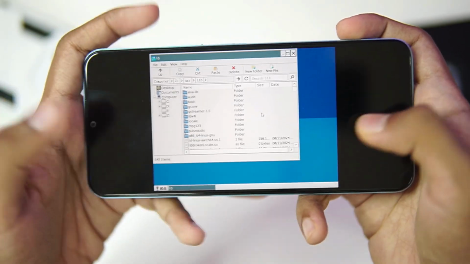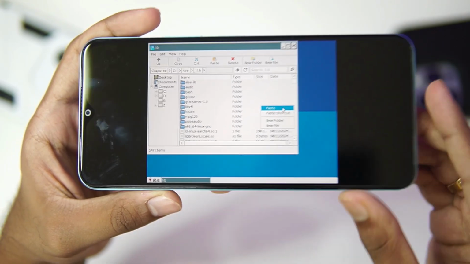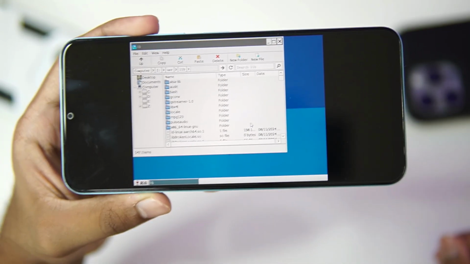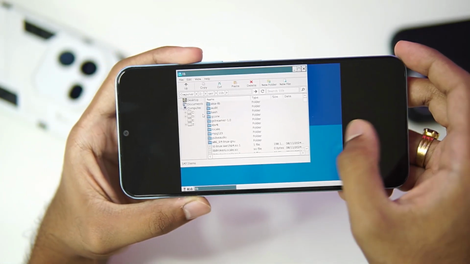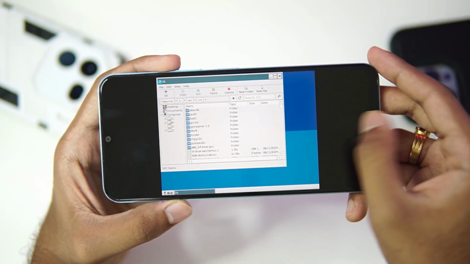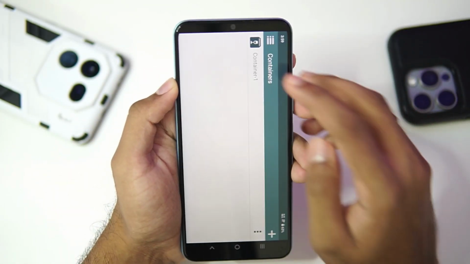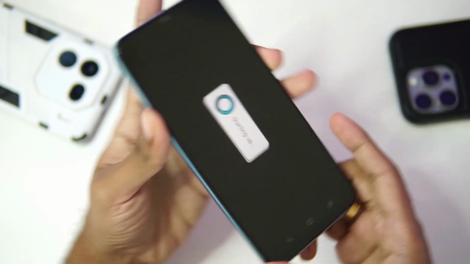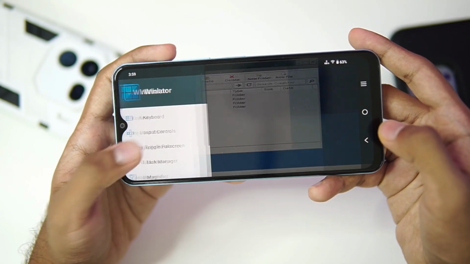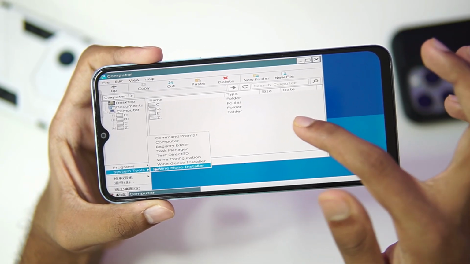The process for adding a graphics driver in normal Winlator is a bit different. I'll make a dedicated video on that pretty soon, but there we go, we can simply paste the graphics driver right here. And for that, just go ahead and tap on the yes button. And now we have successfully added the Mesa Turnip Adreno driver to greatly improve performance on low-end Android devices inside Winlator. Now what I would recommend you guys do is, once you add the graphics driver, just go ahead and reopen your container or restart the emulator so that your graphics driver is properly loaded this time. Afterwards, we'll just go ahead and toggle full screen, and now we are all set to start emulating some PC games on low-end Android devices.